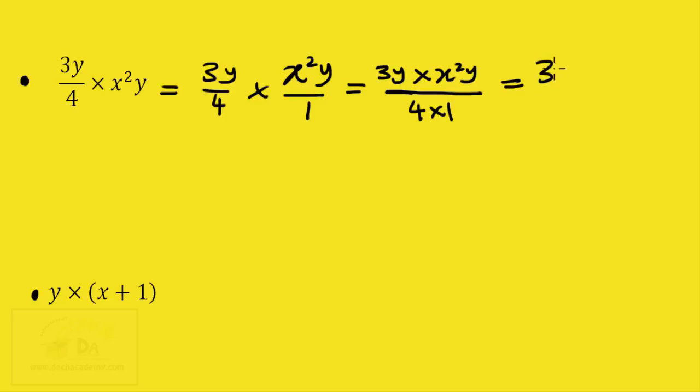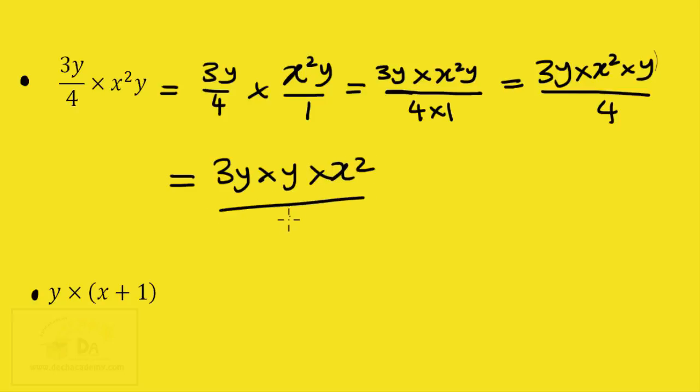And this can be broken down as 3y times x squared times y. X squared y is the same thing as x squared times y, over 4 times 1, which is 4. Now rearranging the order in the multiplication as 3y times y times x squared over 4 is allowed. All I've done is just rearrange the multiplication order. So you remember, a times b times c is equal to a times c times b, which is equal to b times c times a. The order doesn't matter when it's just multiplication. But the reason I did that was to bring the like terms together, to bring the terms involving y together, so I can easily simplify.